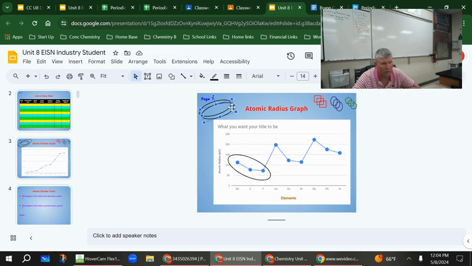Then I'm going to bring another one of these down. And I click on it. And with that arrow that is 4-headed, I drag it. I go up to the handle on the top and I rotate it so that it looks like I'm going to be able to get all of the dots in there. And now I change the size of my box, my shape, to get all 3 dots in there.